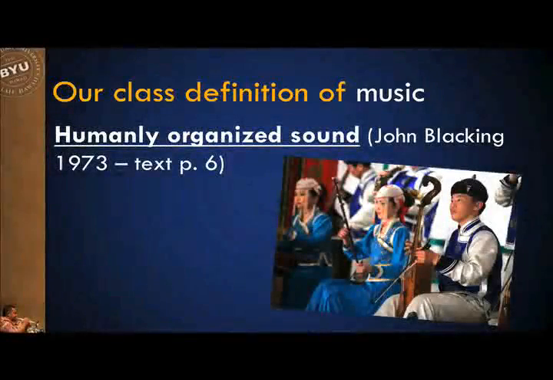Now, the definition of music we use in our class is humanly organized sound. John Blacking, a famous anthropologist, made that statement. And you can see that the idea of the sound being organized, which birds do, which humpback whales do, there are many different animals that organize sounds into patterns, but we will talk about music specifically being humanly organized sound.